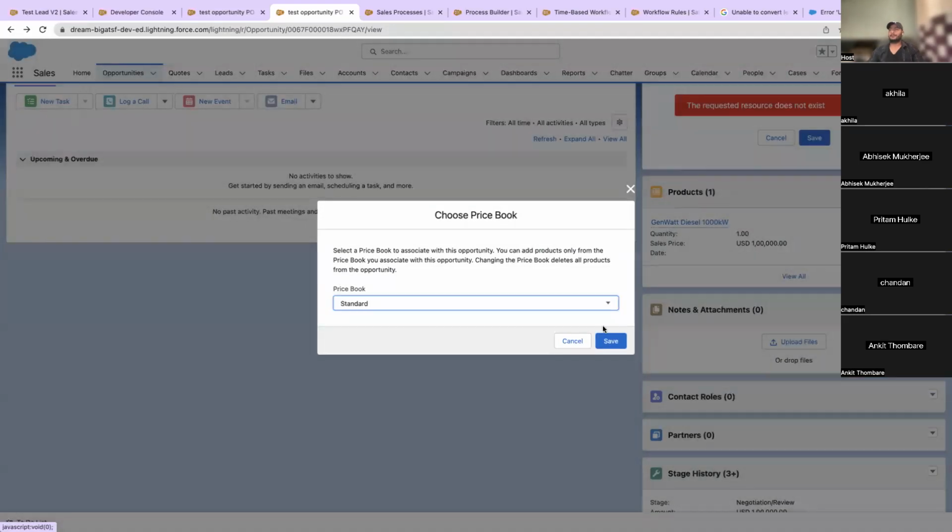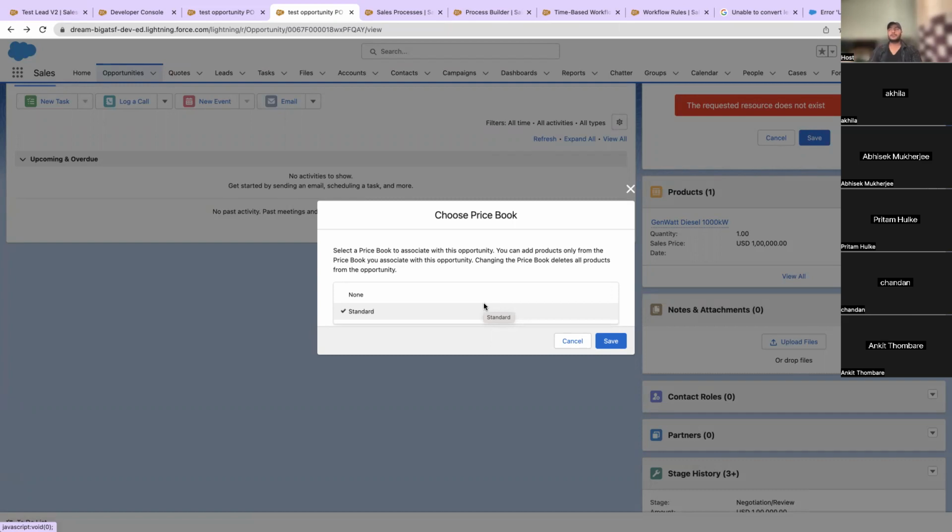Okay. There is one standard price book, which is created by default by Salesforce. The moment you create a product, the standard price book will be created. A price book basically tracks the prices of the products and services your company offers to your customers. There are two types of price book. One is the standard price book. The other one is the custom price book. A standard price book is created automatically the moment you create a product, and according to the standard price book, the price you fixed for your product will be the standard price of that particular product.